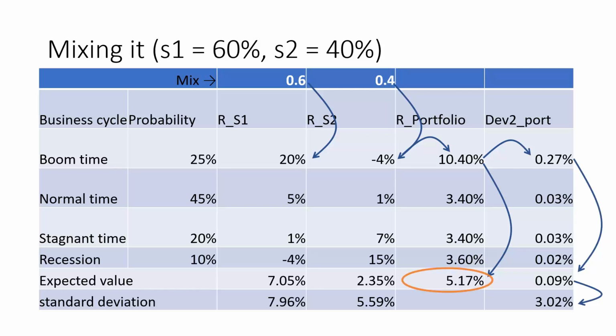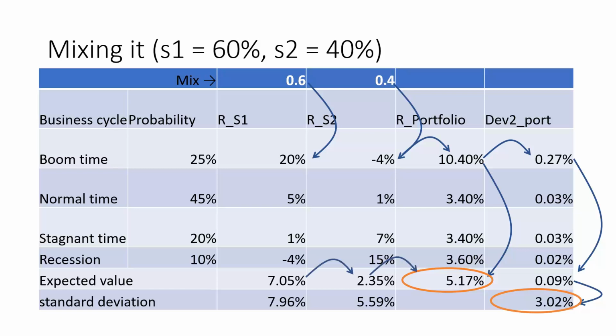Then we notice that our portfolio expected value is in between stock 1's expected value and stock 2's expected value of 7 and 2% approximately respectively. And the shock that we really get is the standard deviation of the portfolio is much lower than the standard deviation of either of those two stocks. So that's the beauty of creating a portfolio. We can play around with these mixes as we like, 60-40, 40-60, etc. It is per the desire of the investor.